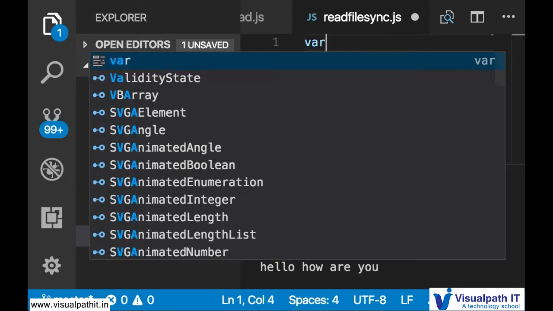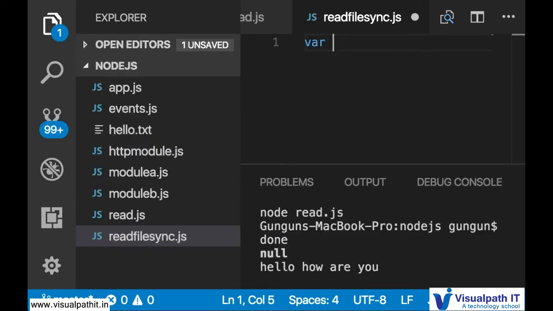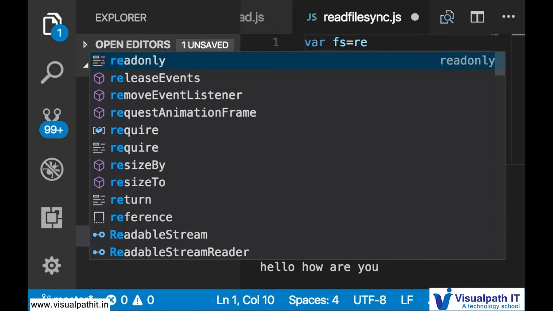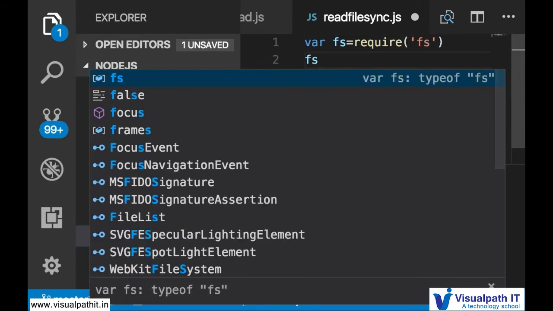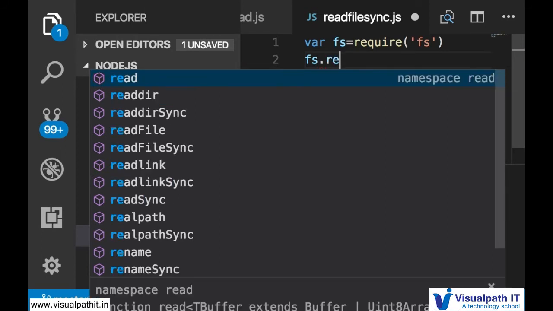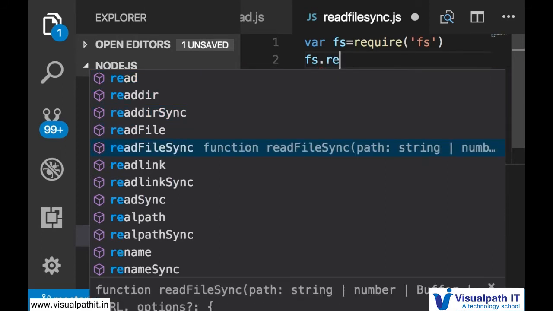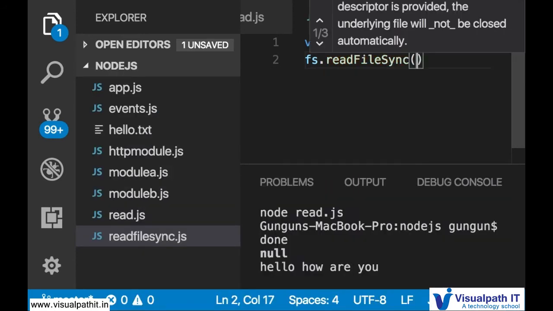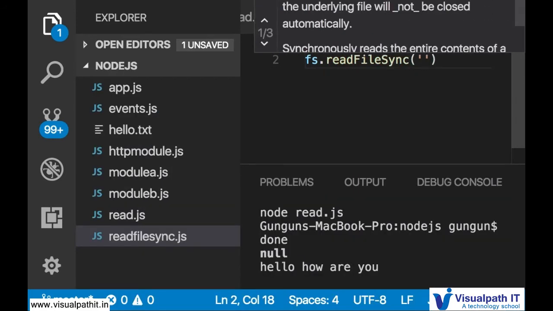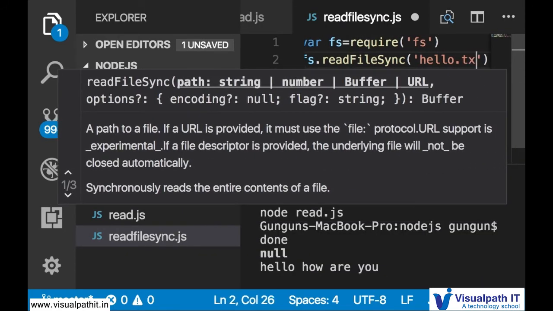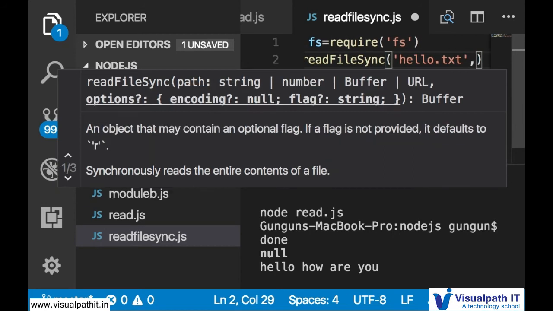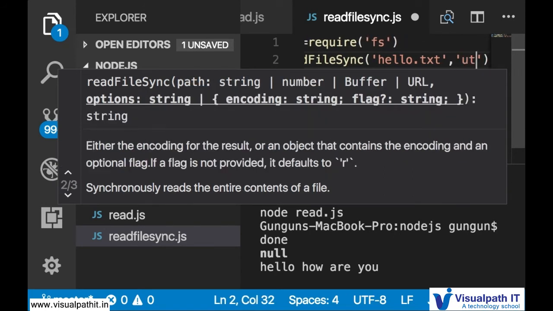Again, do the same steps. var fs equal to require fs module, and this time we are doing fs.readFileSync and pass the file name, hello.txt, and the unified text format UTF-8.